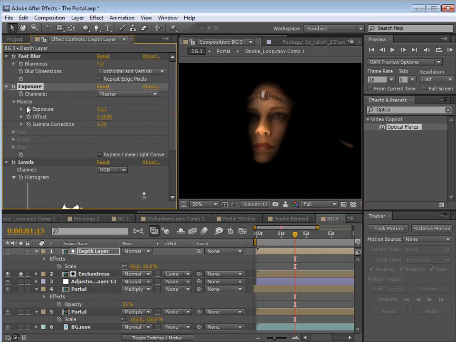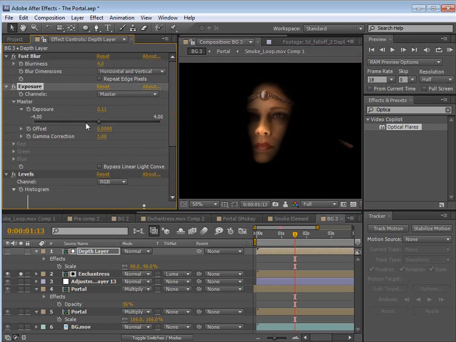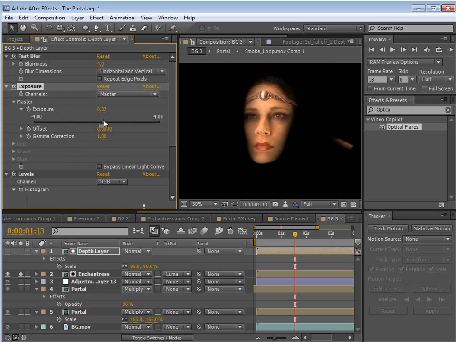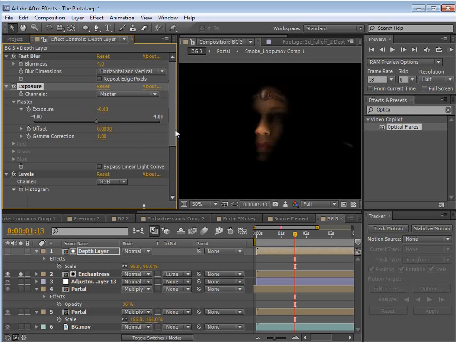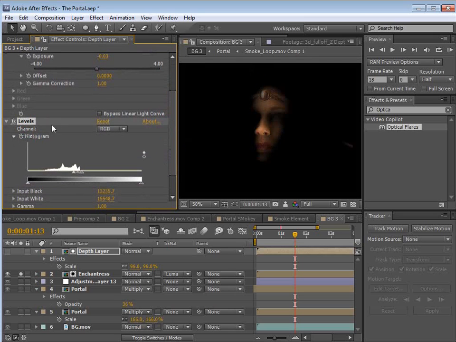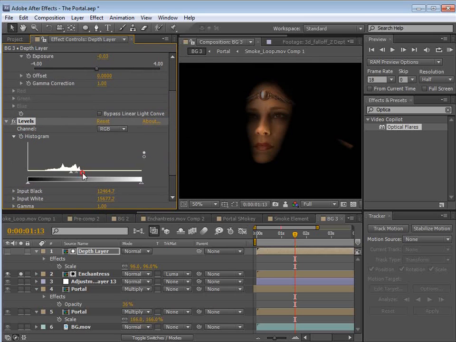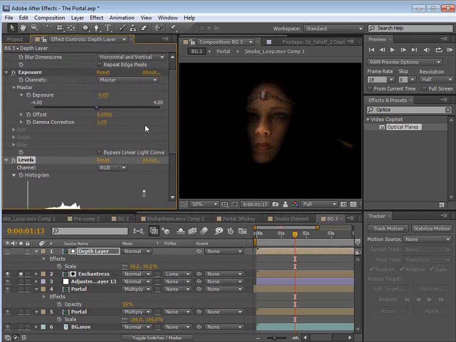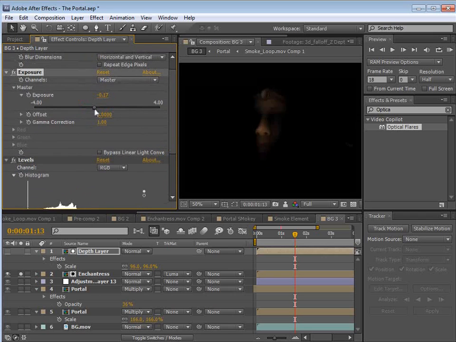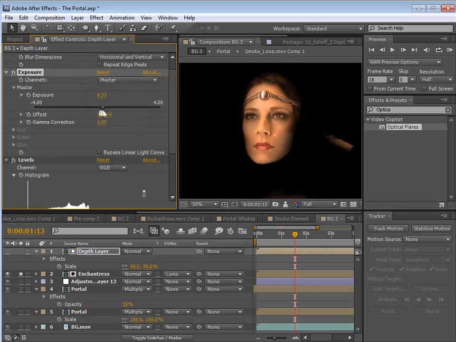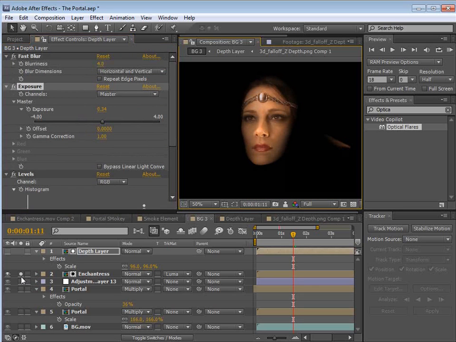So what I'm going to do is animate the exposure. So as I animate this, we sort of reveal our Enchantress. So it looks pretty good. Now, if we want it to be softer, we just loosen the clamp on the level. If we expand this out a little bit, then we're not going to see such a dramatic change as she's revealed. Okay, so what I want to do is I'll unsolo our layer here.